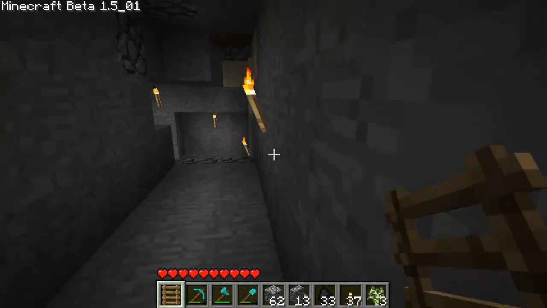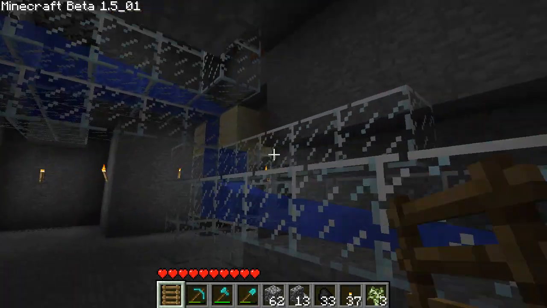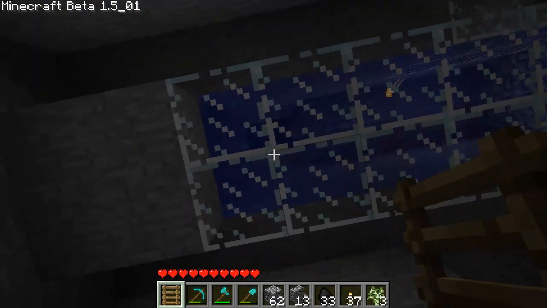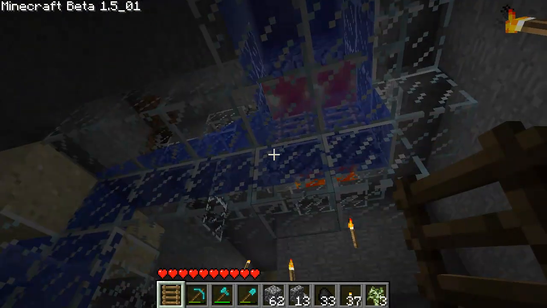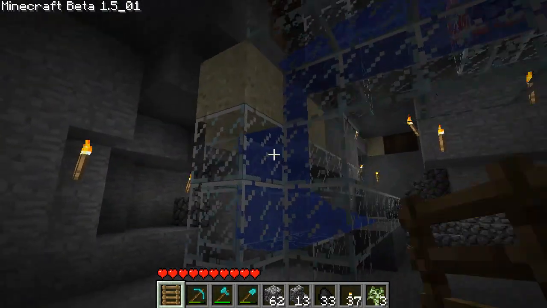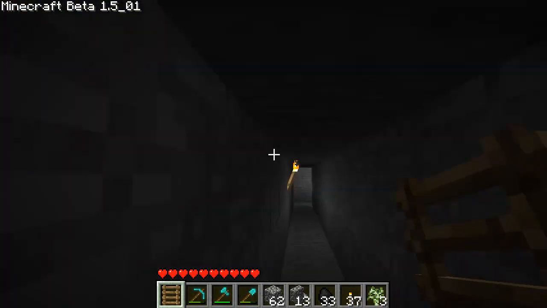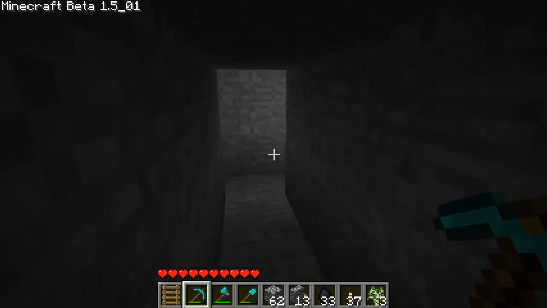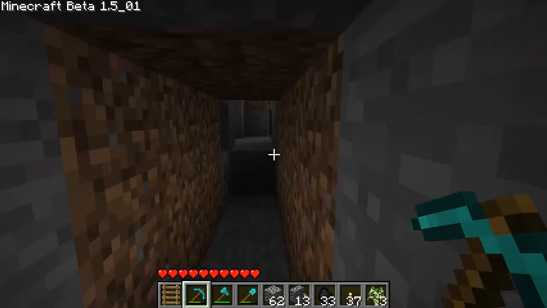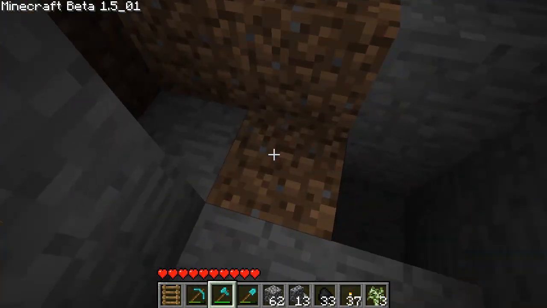Shut that door. Come over here, and you can see I have a mob grinder here. So the plan is they fall down here, down, down, down, gone. That's how that works. Okay, then, show you guys this. Where my pets are. Right here. I have it marked.